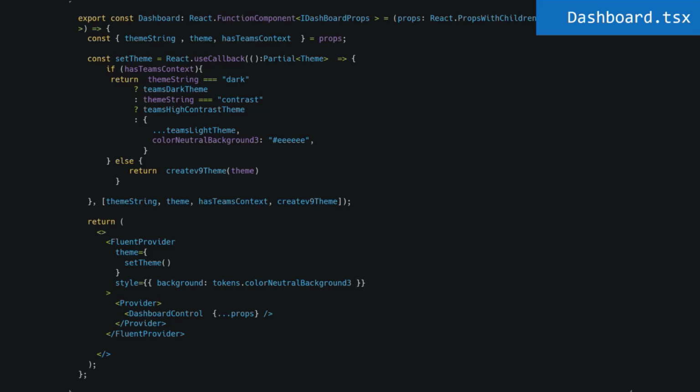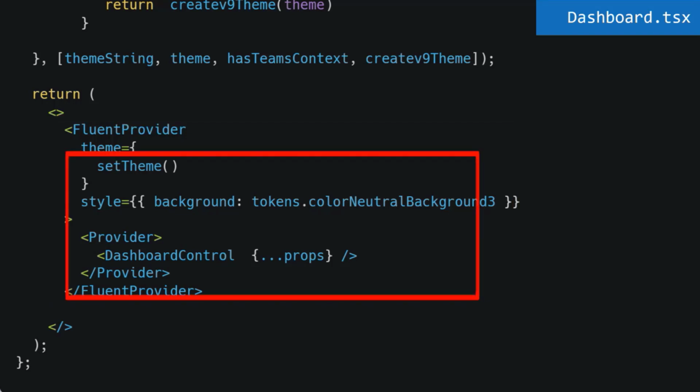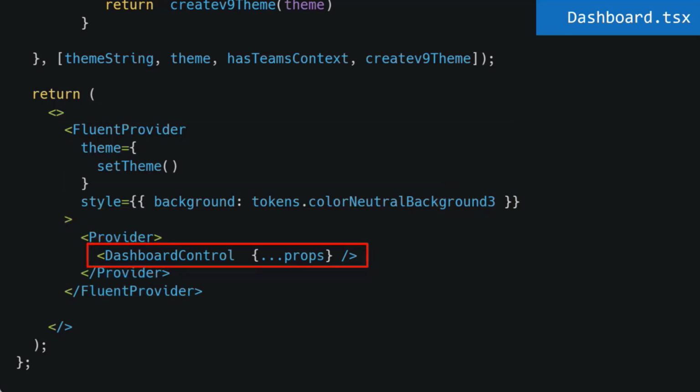So for example, here, what João does when he renders the dashboard control itself, he's using the Fluent provider to actually capture the theme and to set the theme information so that he doesn't have to worry too much about what color to render things. It's actually built in as part of the Fluent theme provider. And then all he has to do is really call within the provider his dashboard control and pass the information about what he wants to do in the dashboard and all the properties.